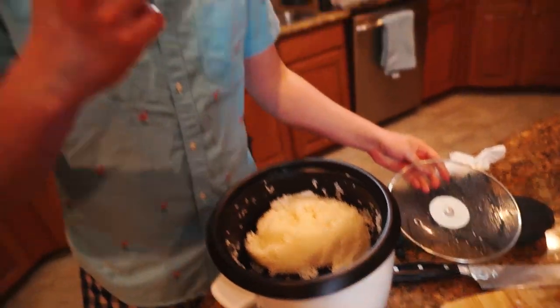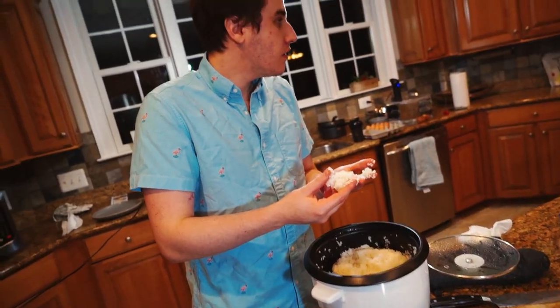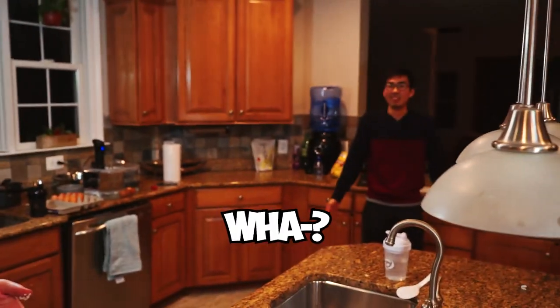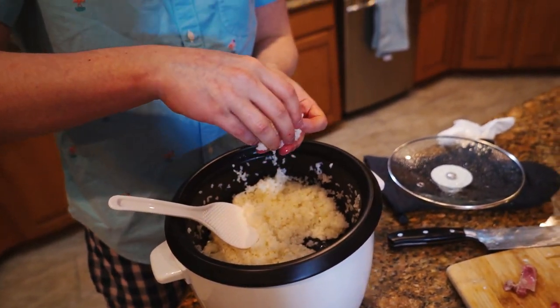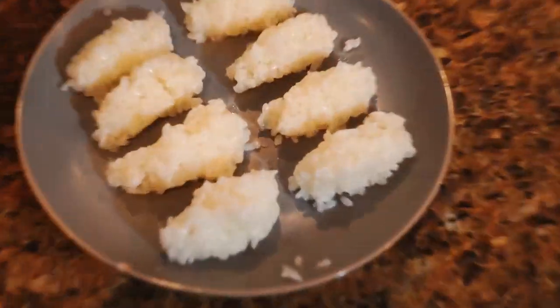All right, now we're gonna get the rice ready for the Wagyu. So we're just gonna use our hands here and mold these. This shit is sticky as f. It's sticky rice. What? All right, I got my hands wet now. We're gonna form these into little sushi beds. Alright, now we got 8 pieces of sushi rice. Cook that up. Eggs are almost done. And then we're gonna dip it in the egg.